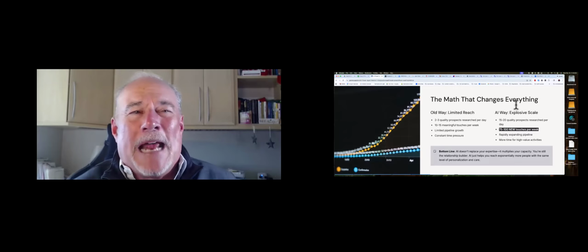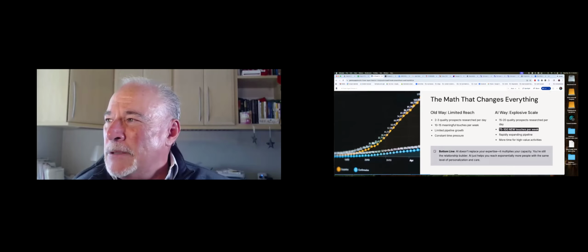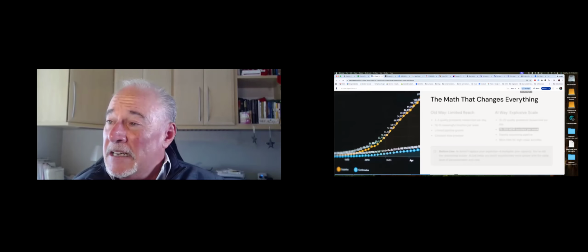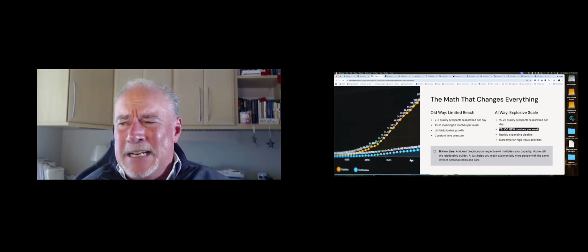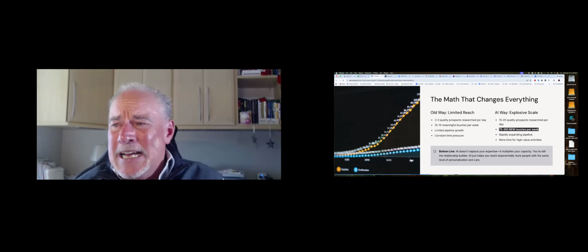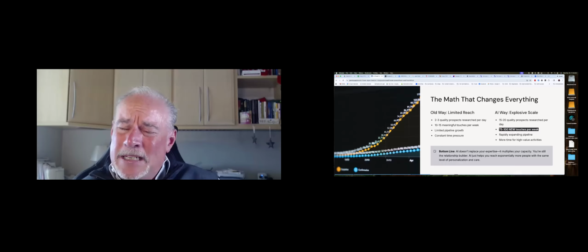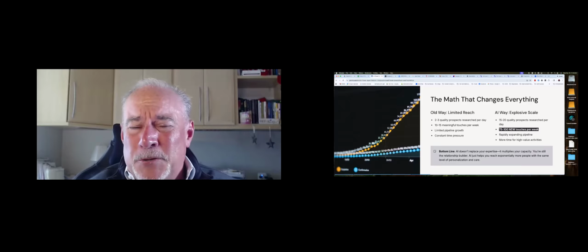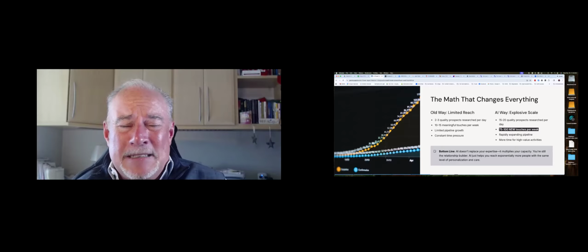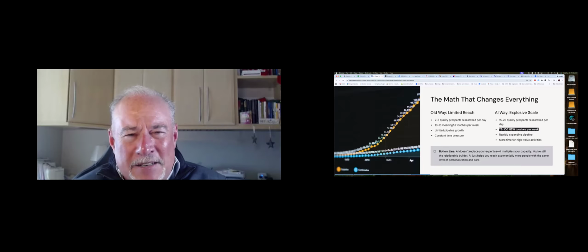So let's take a look at what happens when we look at this time-saving math itself. The old way would be where you'd have a limited reach, right? There'd be 2 to 3 quality prospects you could ever research in a day because they take 2.5 to 3 hours each. You could maybe do 10 to 15 meaningful touches a week because of the time that it takes to do that. And in doing so, you're really limiting your pipeline growth, meaning that you're not getting enough people in the top of the funnel that could become true prospects for your business, at least not the number most of us probably need. And then because of all of that, you're going to feel like you have this constant time pressure.